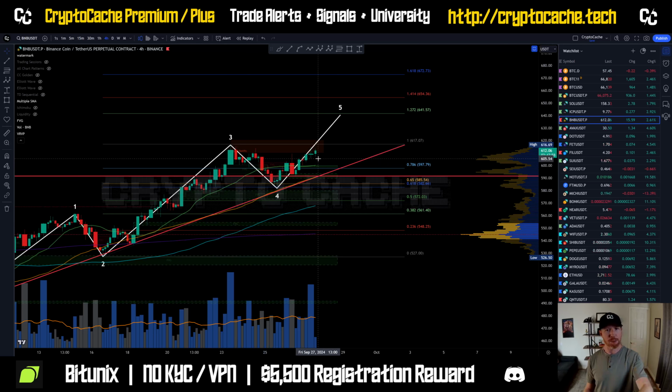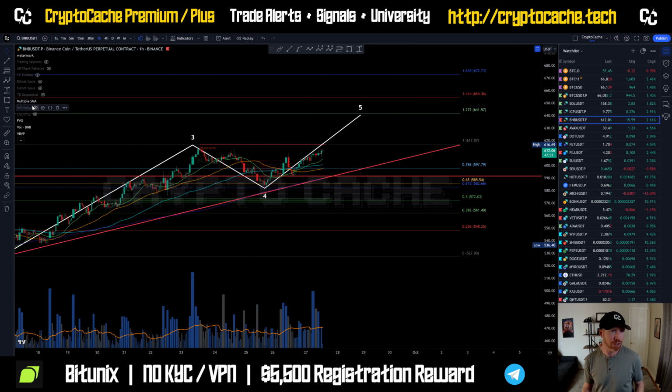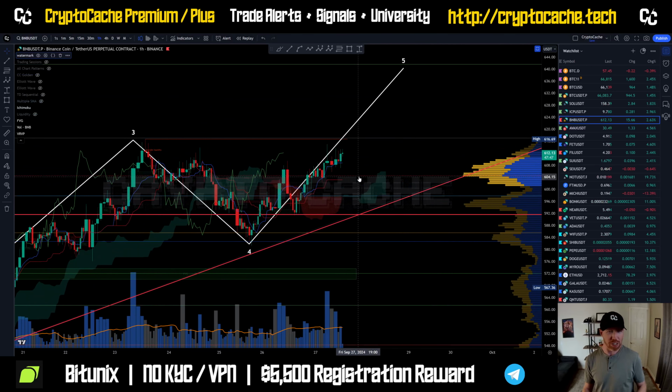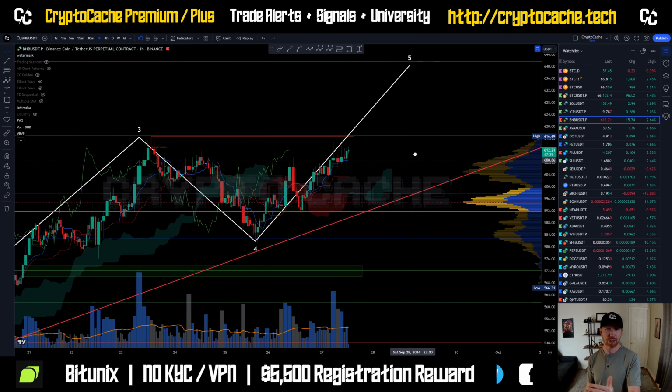Either way, I think the important thing here is being above every single moving average on both the 4-hour and the daily. That's extremely important. The hourly is also giving us confirming factors here too with each Ichimoku cloud. Basically, lag and spans free and clear, conversion lines over the baseline, and the cloud itself is averaging out this local fib here, at about 598 to 605. So that's a good little range here for us.